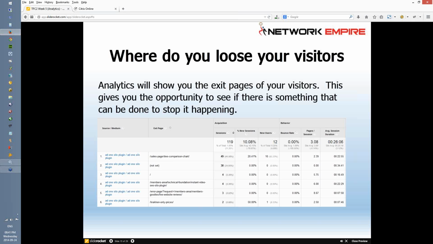Yep. So where do you lose your visitors? Now, the whole point of this is that the analytics will not only show you the paths that people take through, but the exit pages of your visitors. And this is really important.